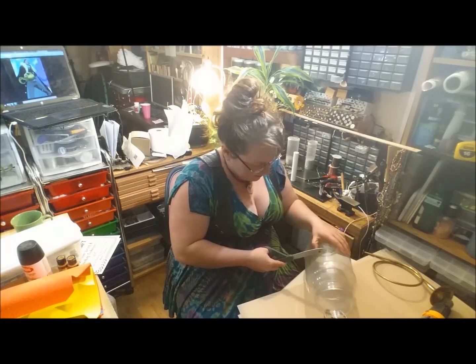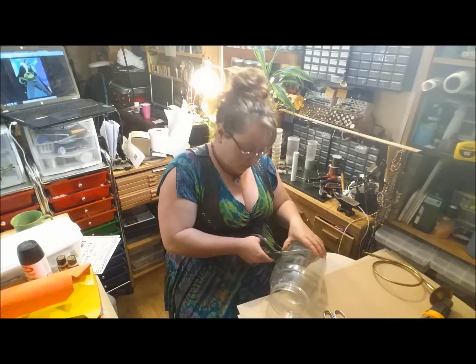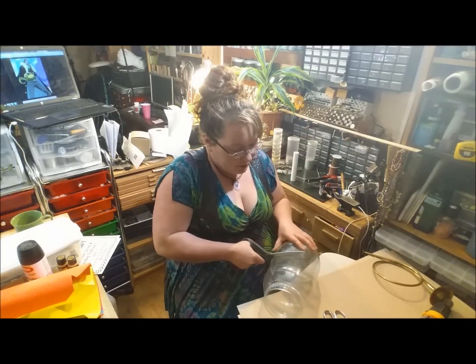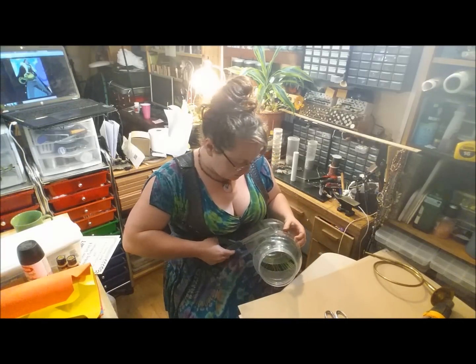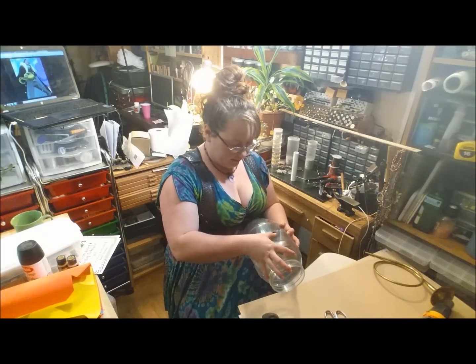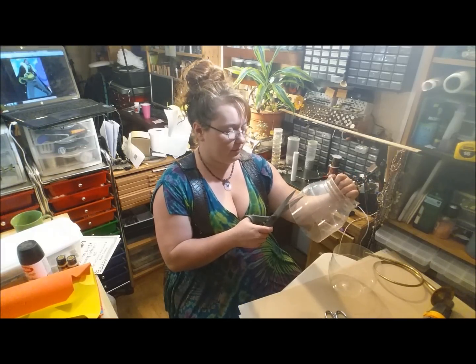Okay, so I'm going to get in there where I made the cut, and I'm just slicing, eyeballing it to keep it pretty equidistant. You could put a piece of string or yarn around it and use a marker to do a straight line, but again, I am a monster, and I've had about 4 cups of coffee in the past hour. So I ain't got time for that. So bringing it around, trying to make sure we get a nice straight line. Right there. Okay. And so now what's going to happen is one of these sides, by an act of God, is going to fit into the other. And to get that to happen, I'm going to do some little snips. I think I'm going to start with just 2. 4. I'm going to do 4.